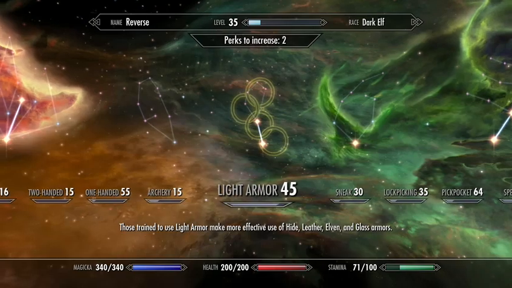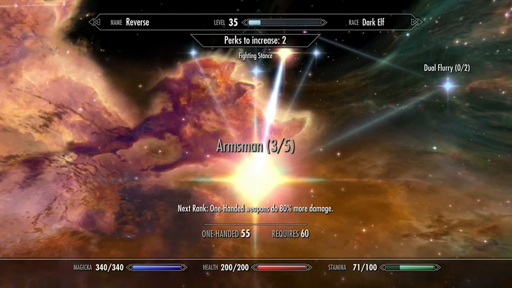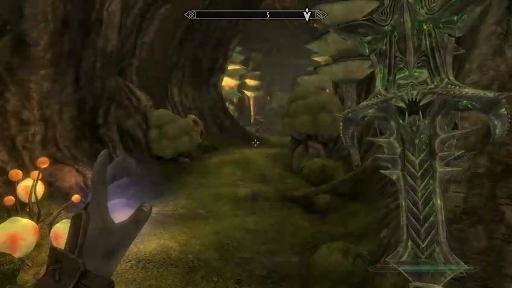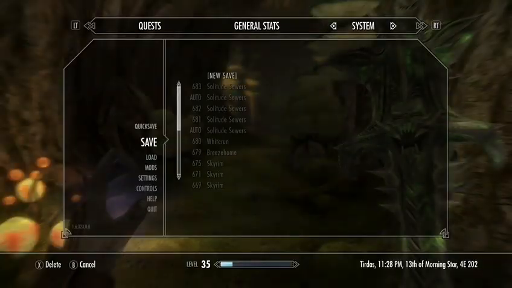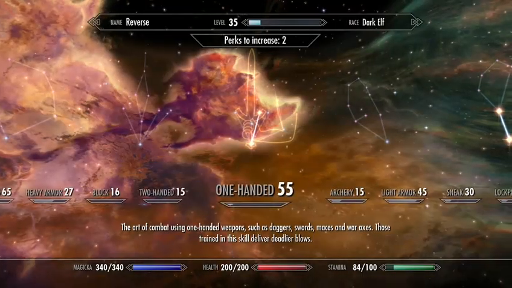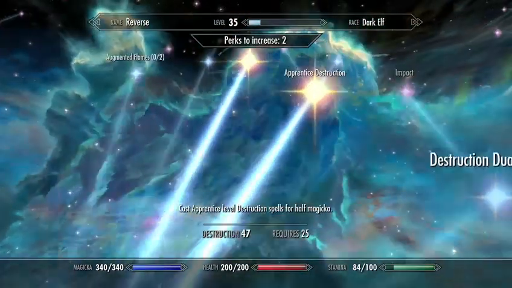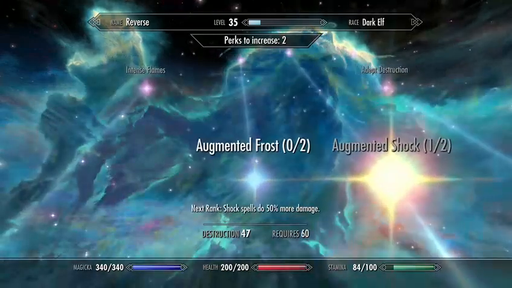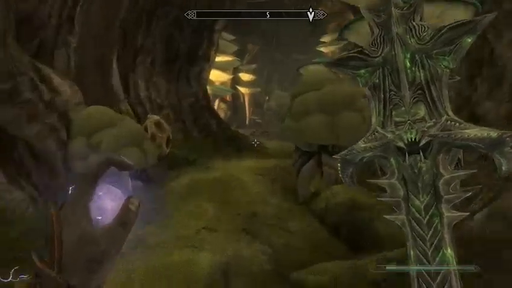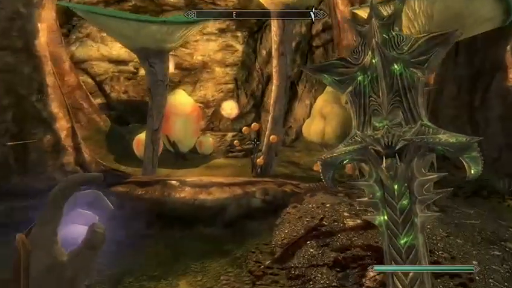Let's see what we got it at now. 55. So, I'd say some more hitting, because I have been doing a lot of this instead. We'll get there. Do I have my destruction at anyway? Destruction. I have apprentice. Once I get this to 60, I could have it do even more damage. Which is crazy, because it already does like insane damage.